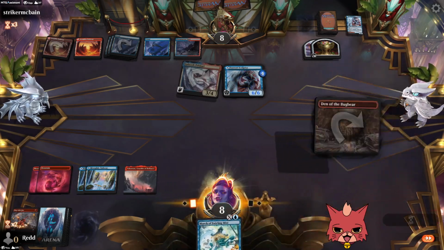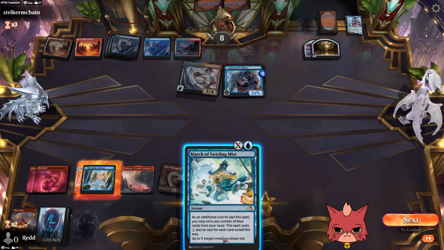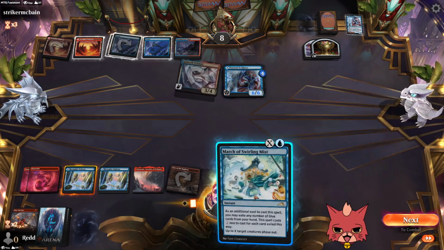Den of the Bugbear is actually not half bad here. So, X is 2, and then we still have the ward for 2.